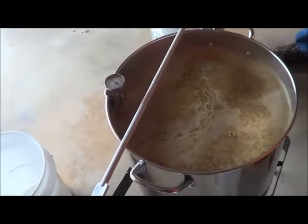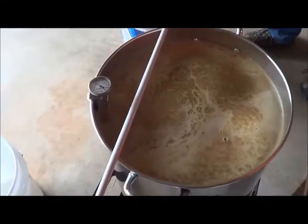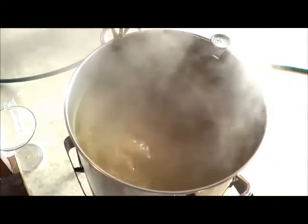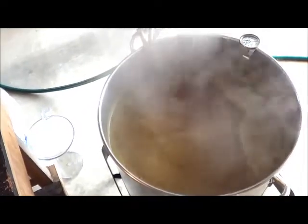Okay, we've collected all our wort, and we're doing first wort hopping now with Columbus, and bringing it up to a boil. I'll be back when we're ready to do some more hop drops. Okay, we're down to the last less than 15 minutes. The wort chiller's in, and we did a massive hop drop. Then we're going to do another one at flame out.